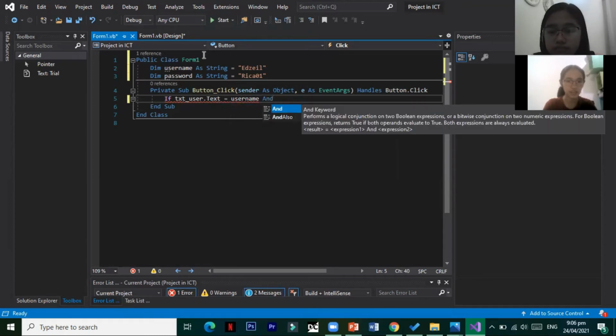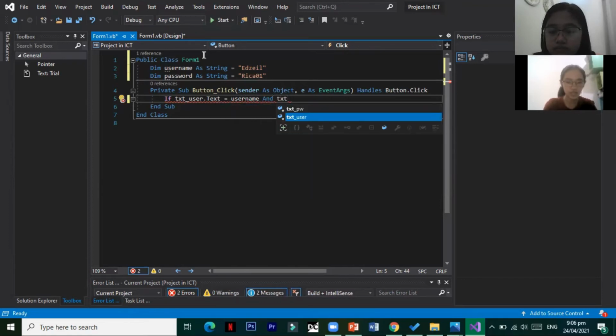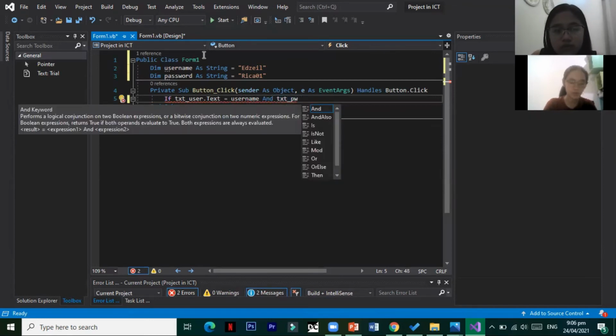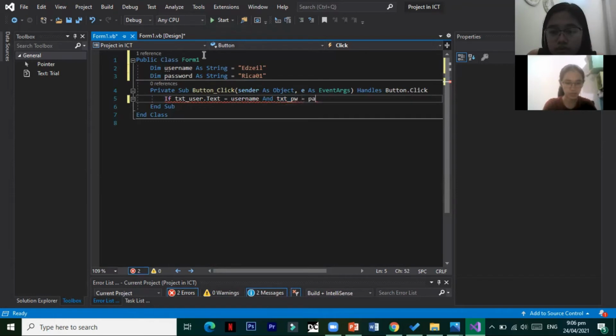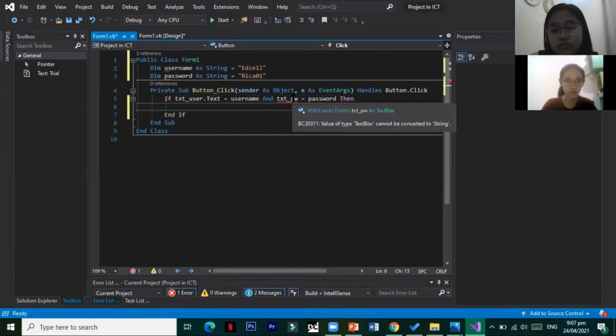And ang other nato diri is ang atong password, which is txt_pw, which will be equals to the password. Then, and if all of this are true, then message box na mo show.